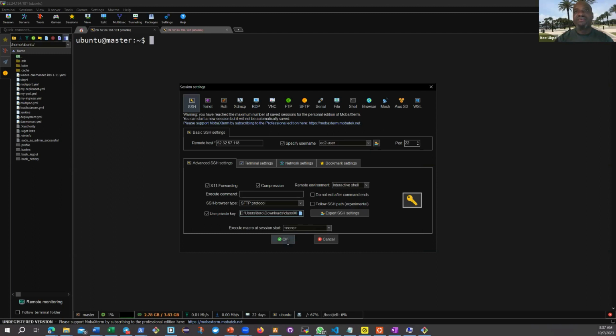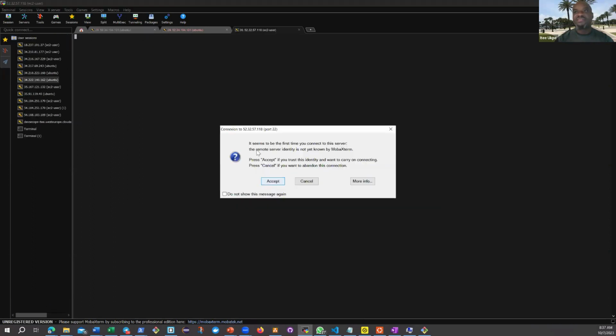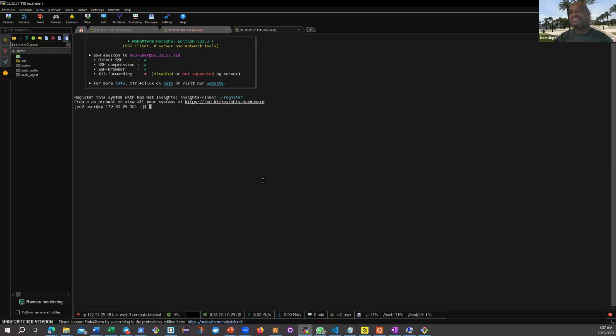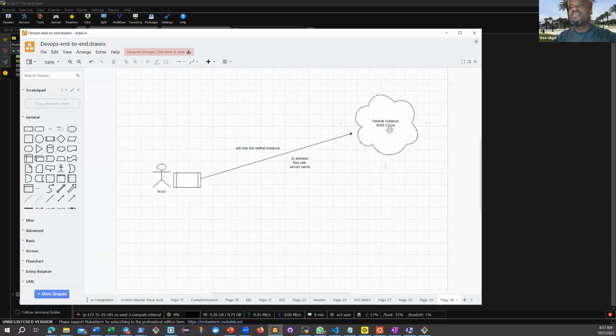So if I click OK now, accept, it says it seems to be the first time you connect to this server. Yes, this is the first time. So I say accept. Now I am connected to my SSH, to my Red Hat instance cloud infrastructure. So now I have that connection. Okay, so I'm able to get into this infrastructure, right?